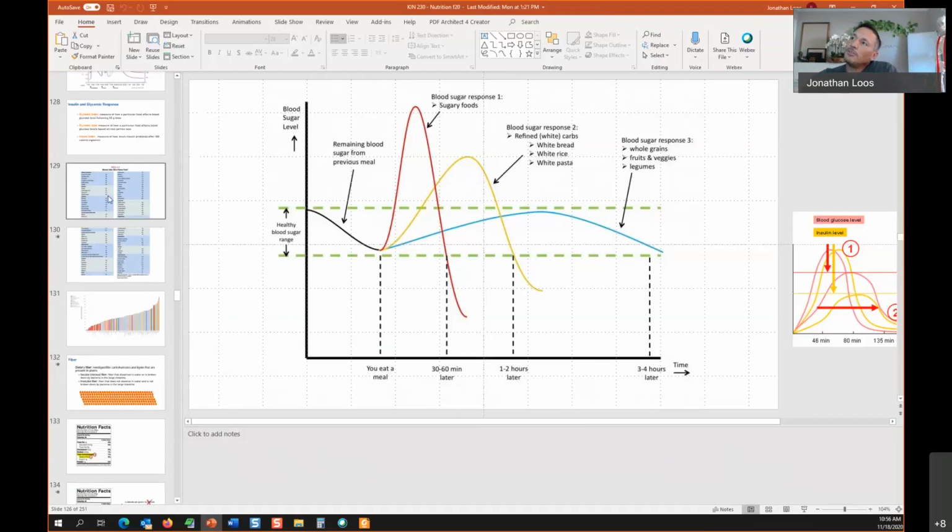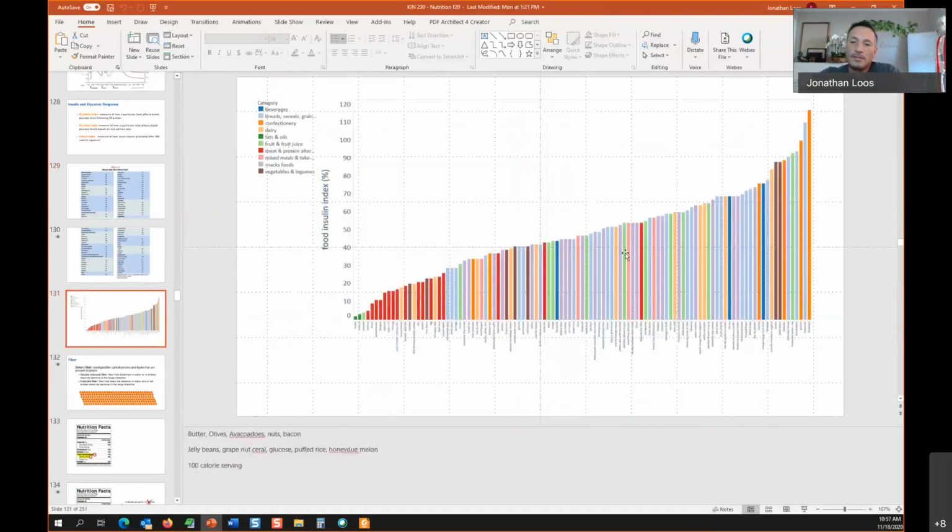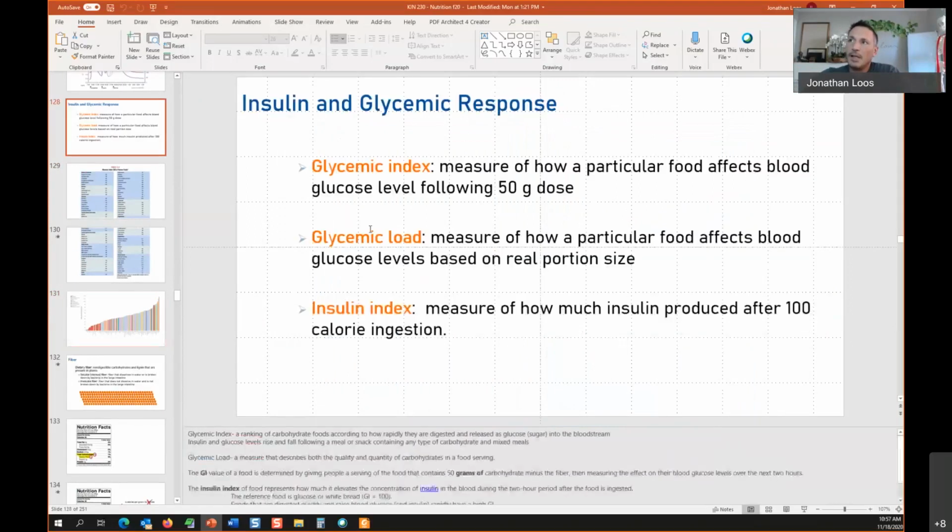And the way you look at that is you look at the glycemic index of foods, which are rated based on how much of a blood sugar influence they have. You can look at the insulin index, and these are all things you can look up, but it's better to qualify carbohydrates from some kind of index, whether it's the glycemic index, the glycemic load, or the insulin index, to really see how fast it's getting in your bloodstream. And the easiest way of doing this is the more processed it is, the worse it's probably going to be for the body. All grains, unless you're taking whole oats and cooking them for hours at a time, if you're turning that into a bread or cereal, it's processed. That's really processed, and it's going to have an effect on blood sugar levels.